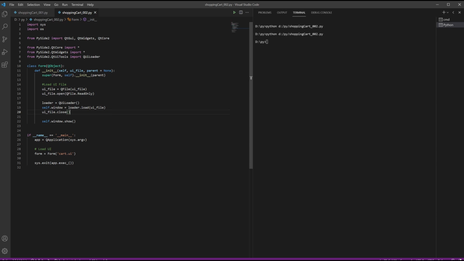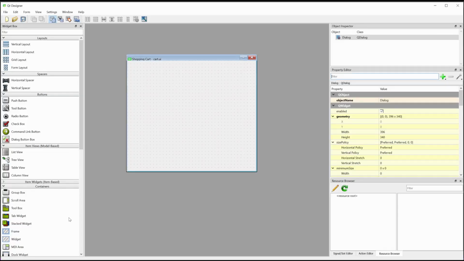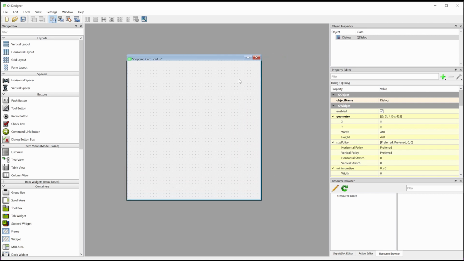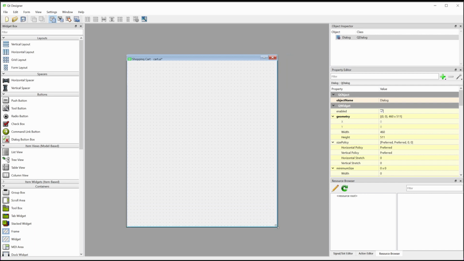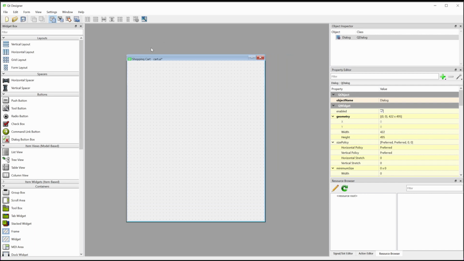So next we need to start making our shopping cart all over again. First through that UI, and then connecting that UI to our code. So now we're going to start building our interface in a bit more detail. So we're going to go back to the Qt designer, and we're going to make a better interface here. So we can size this window, scale it, do whatever. Just make it something reasonably sized like this. We're going to make a UI that stretches with the window.